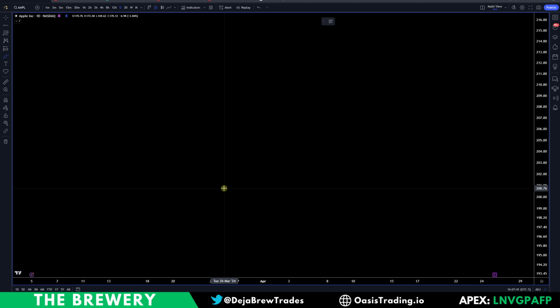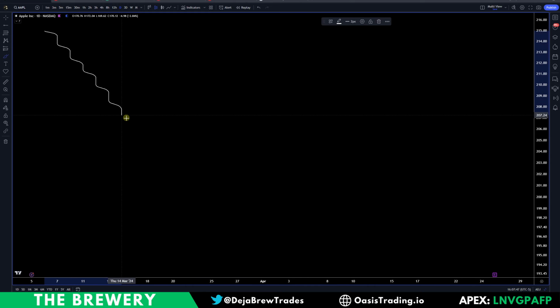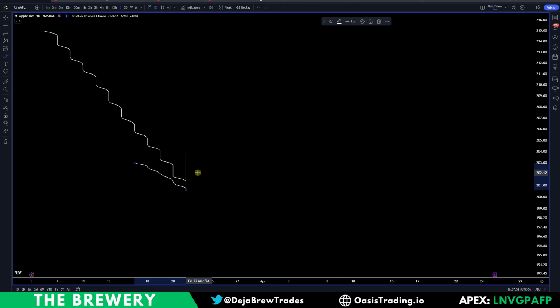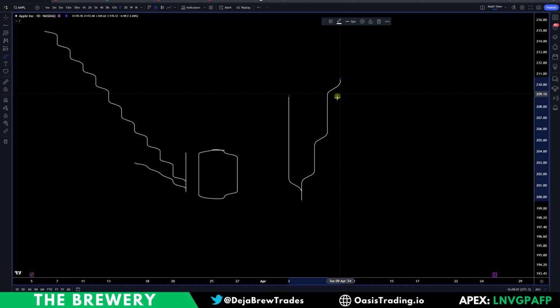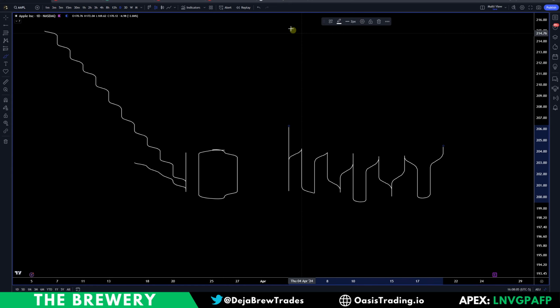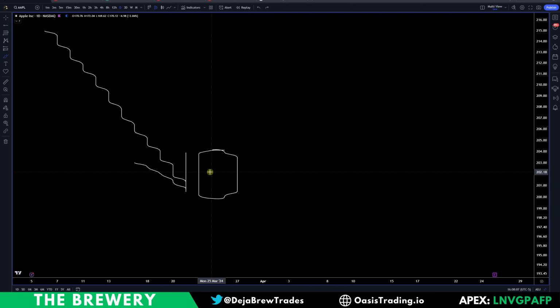Starting off with the actual pattern itself, typically for a Bulldog, you want to look for a downward impulse. You want price to be kind of downtrending, and to find a pretty strong bottom. You want this bottom to be decently quick. You don't want it to be an absolute V bottom, but you don't want it to sit there and hang out and accumulate for a very long time. So you want it to find a bottom.